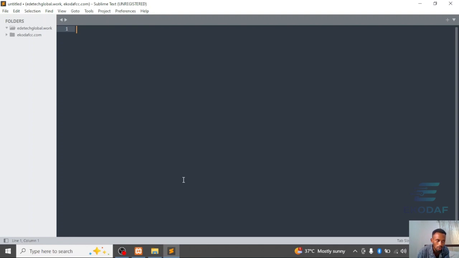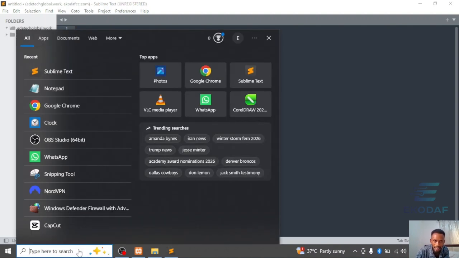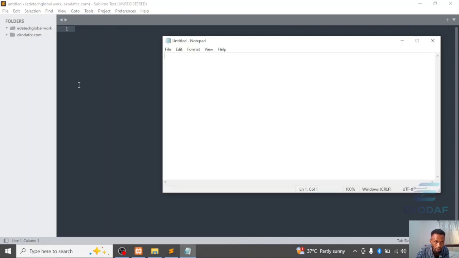So now I want to give AI a prompt that will help me to create a website. But this prompt, I may not be able to give it accordingly. So first of all, I will bring out my idea, then ask AI to give me prompts that will help me to create this kind of website. So the first thing I will do is to open Notepad. You can write your instructions anywhere. All right, this is what I'm going to do.